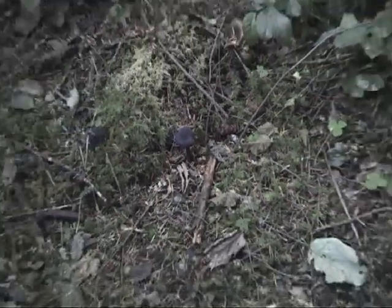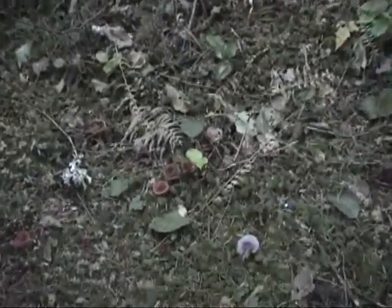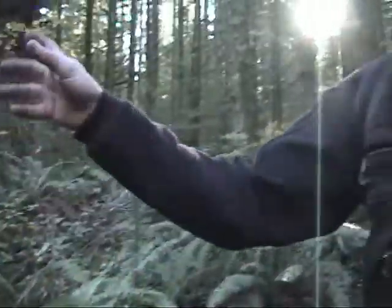I've actually seen it in the other spot that we're going, in much bigger form. It's just an absolutely fabulously beautiful mushroom. Yeah, this whole forest is super mycologically rich. There's tons and tons of species out here, and there are tons that aren't fruiting this year that might fruit next year, or might not fruit for another 10 years.